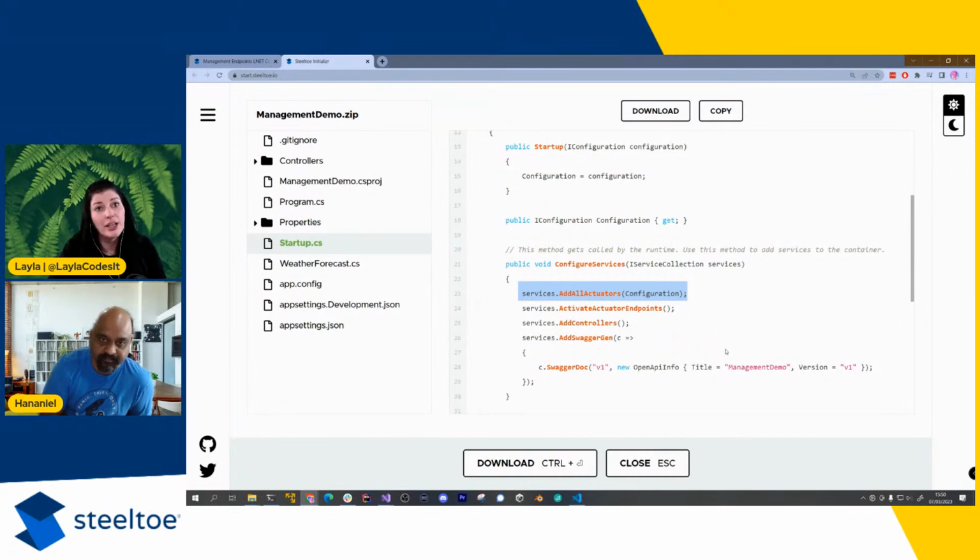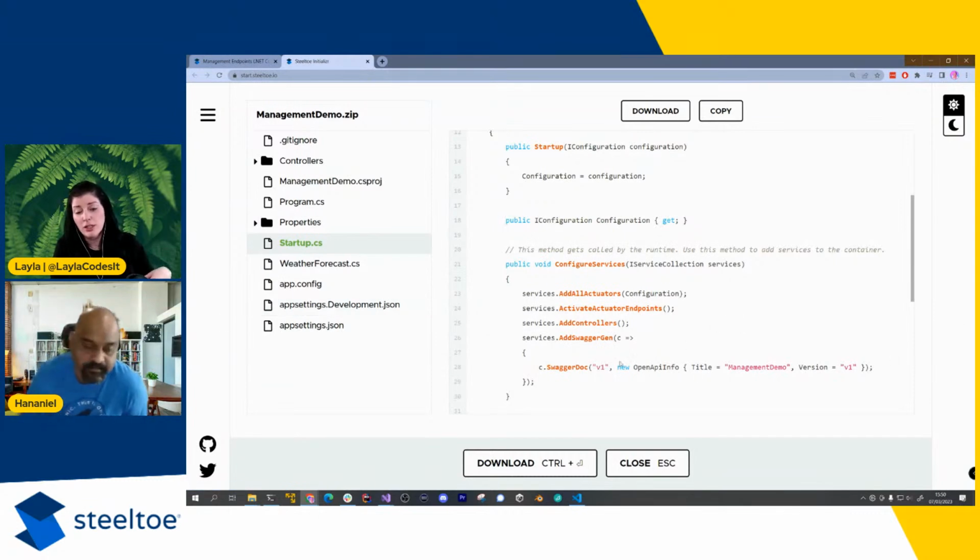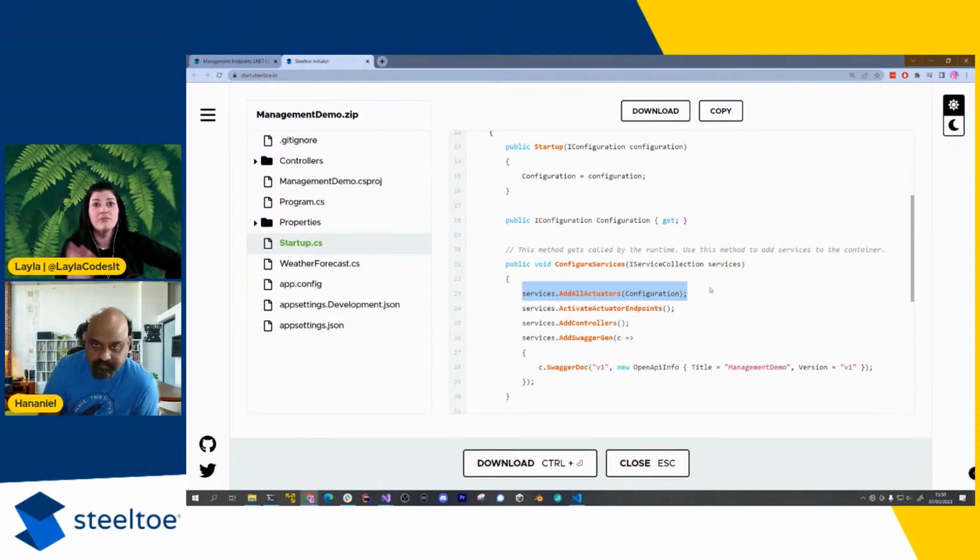I can just have a look and I can go and edit it, copy it, and do all of that. And as Hananiel said, this doesn't use top level statements, which is absolutely perfectly valid. But if you did want to use top level statements, these services would just be in your program file under the web application builder.services. So then that would be just the same.